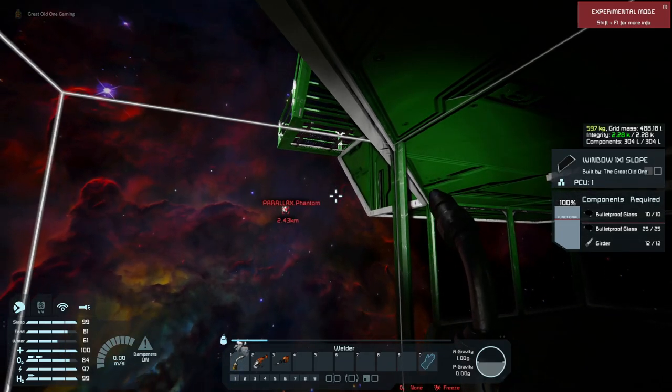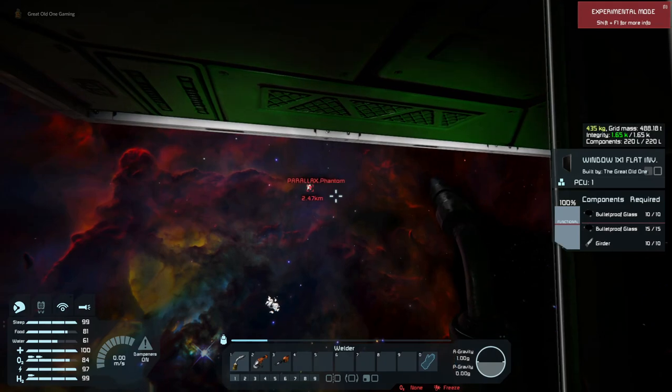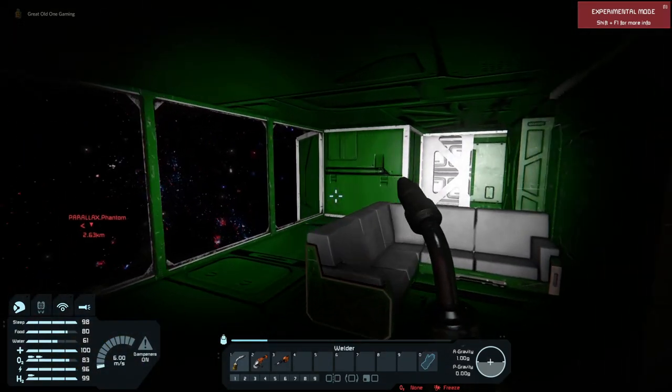Ooh. I mean, even though it's 2.4 clicks away, that seems to be a pretty big ship. Hopefully we're safe in here. Yeah. Looks like they've passed over us. Okay.